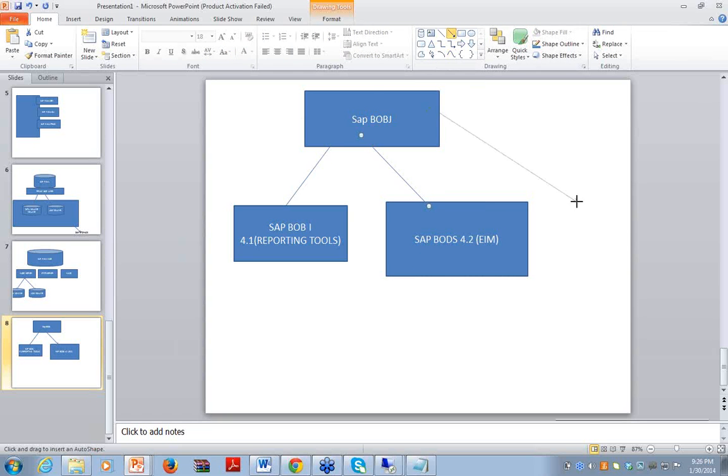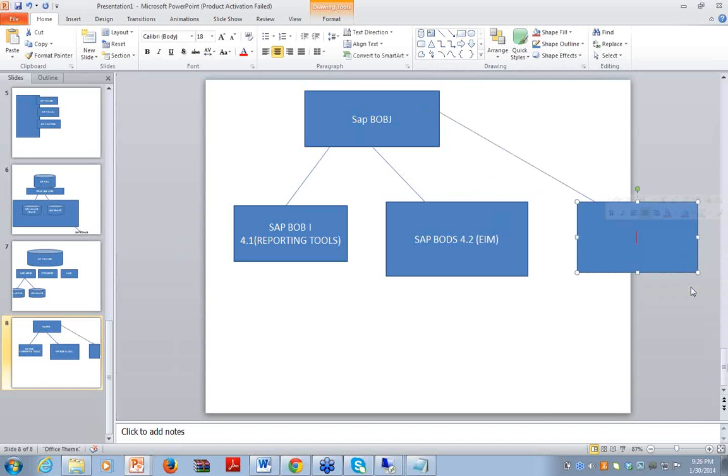Third one, SAP BPC. It's also a Business Objects tool. Current version is 10. Business Objects Planning and Consolidation. This is an EPM category, Enterprise Performance Management. So what exactly does the tool do? It can be used for planning, like expense planning and revenue planning, and for legal consolidation.